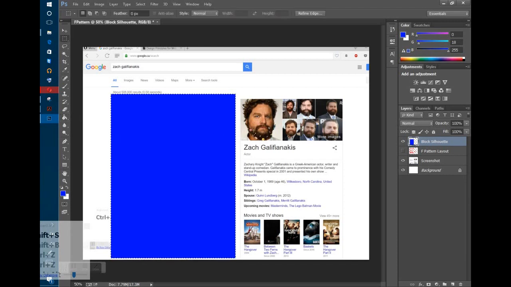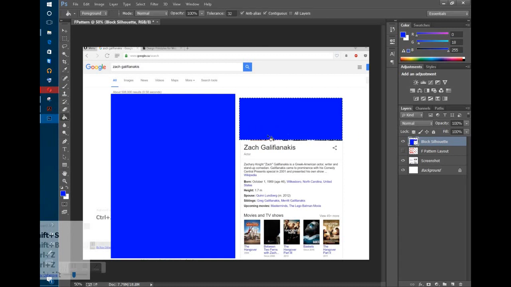When I click inside, we're going to see that it's been selected. It's kind of highlighted everything. So that's a color block right there. That's the silhouette. I want to do the same thing by clicking marquee again. And I'm going to select, I think, this, I know is an image block, so I'll click here. Drag from top left to bottom right.